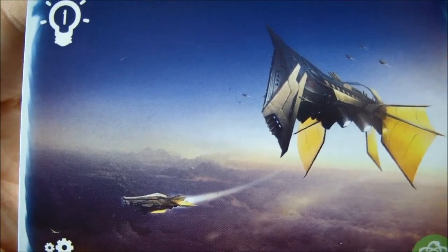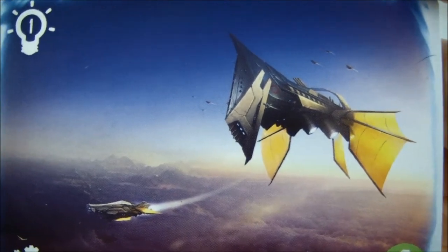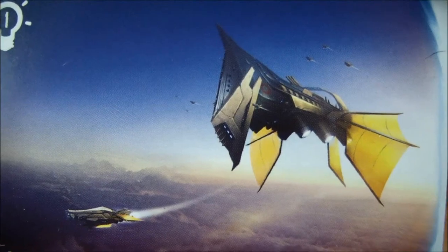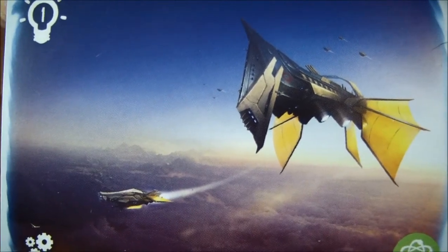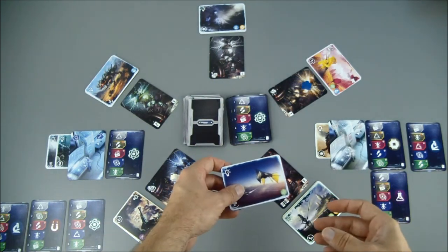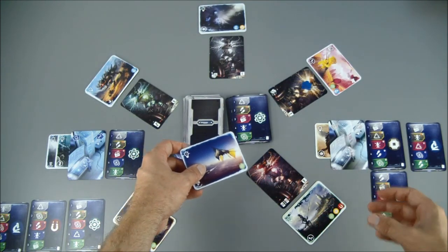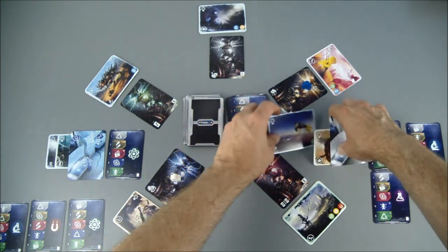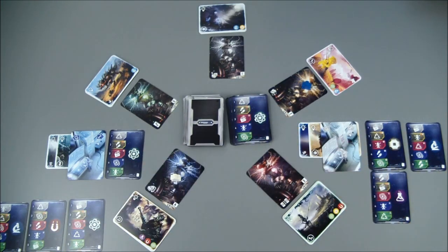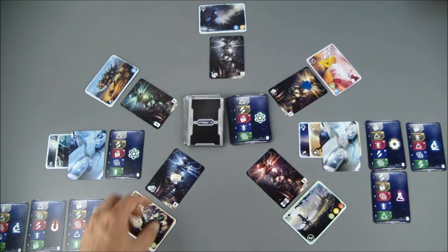Reminds me of something you'd see from Spelljammer or any other science fiction universe where they have flying ships like that. So that's a 1-pointer. Now he's at 6 and moves on.